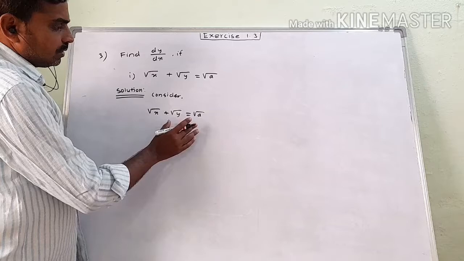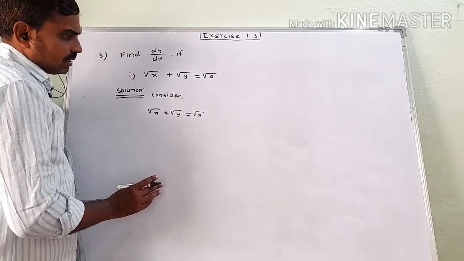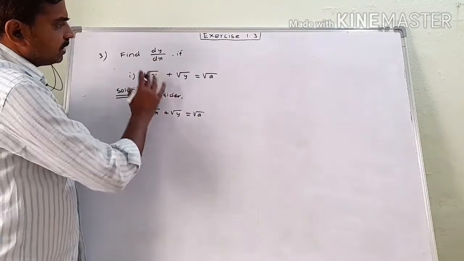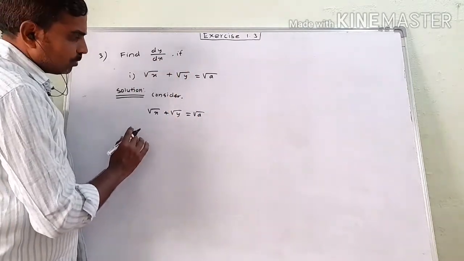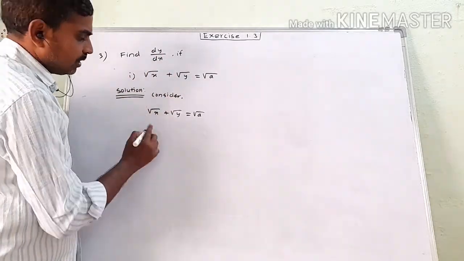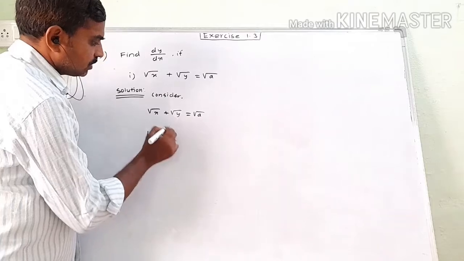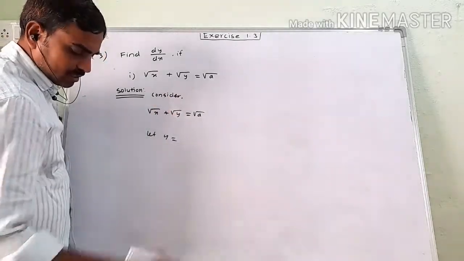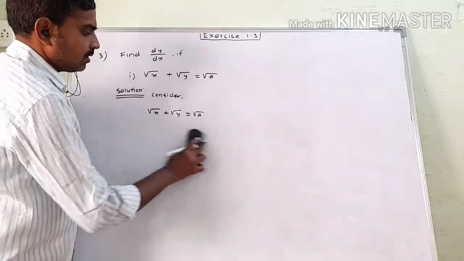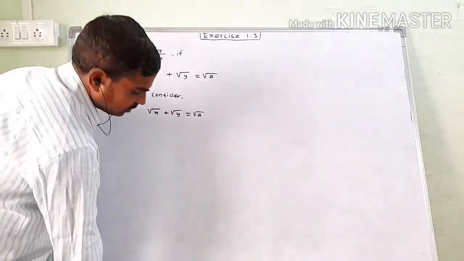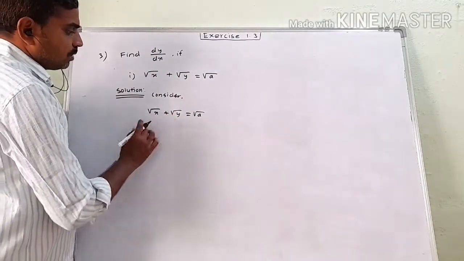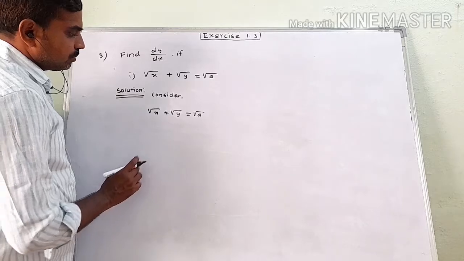Now this is in terms of an equation. We often have a habit that we write the given expression as y equal to, but in this type of example there is no need to write let y equal to, because this is already an equation. In all previous examples they were all expressions. In equations there is no need to write let y. Now how can we find the derivative of y with respect to x?